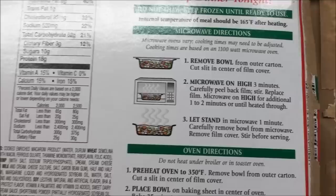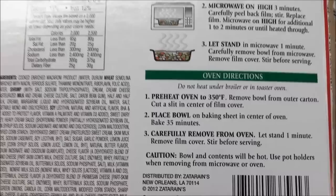Here's the meal — you can definitely see some shrimp and some pasta in there. I'm going to get this in the microwave: three minutes, stir it up, another minute and a half for me. Let it set for a minute. You can do an actual oven too, but I don't do it that way. I'll be back when it's ready.